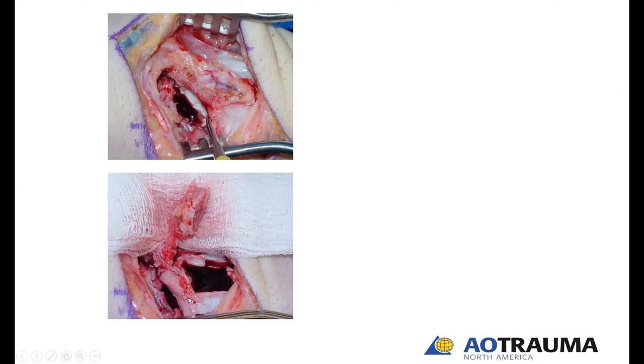The pedicle continues underneath the retinaculum, so you have to incise the floor of the first compartment once your pedicle is identified and graft cuts made to trace this down. I do this subperiosteally to elevate as much soft tissue off those vessels as I can. Here we can see that graft harvested — I've used sagittal saws on the sides, taking care not to go across the pedicle. You have to sneak under it with a scalpel right up against the bone, elevate the pedicle, and then make the distal cut.